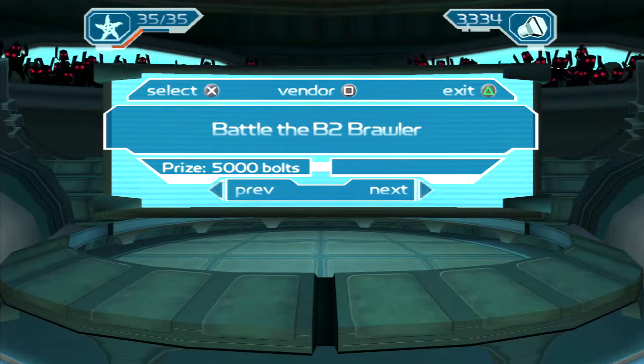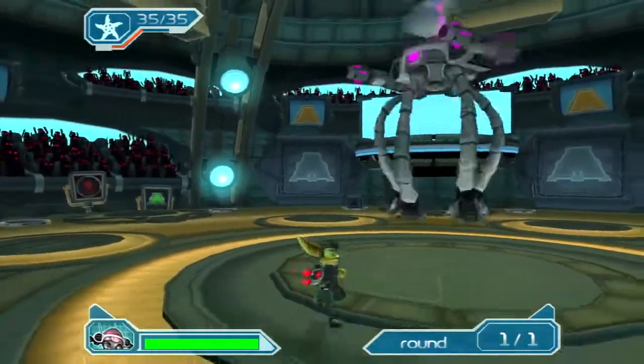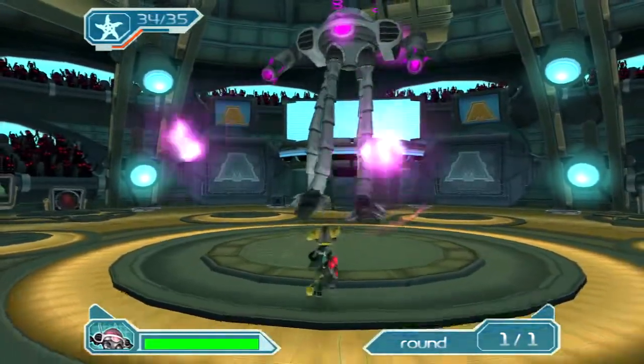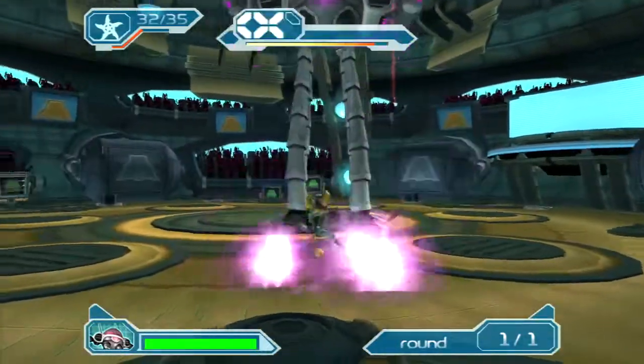This is the B2 Brawler. From the planet Cerebella comes a colossal creation. Stand back for the big and the brainy. Let's give it up for the B2 Brawler.